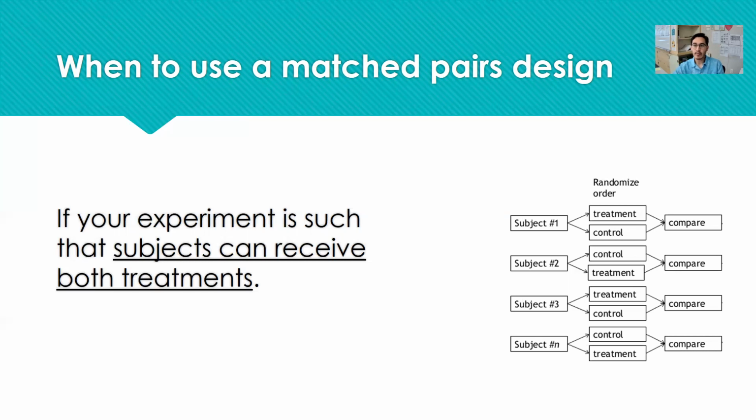Not every experiment can be done in this way. There are some experiments where you just cannot give subjects both of the treatments. They have to get one or the other. But in cases where subjects can receive both treatments and you can do it maybe over different time periods, that's most likely how it's going to play out, then you can do a match pairs design where each subject is essentially paired with themselves, right? They serve as their own copy or their own duplicate or their own pair.